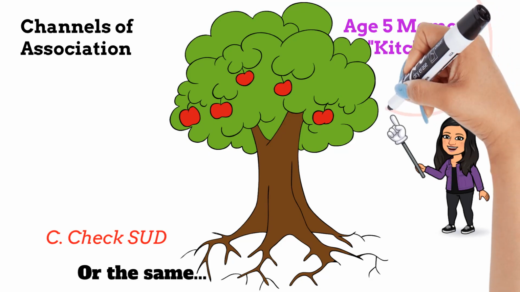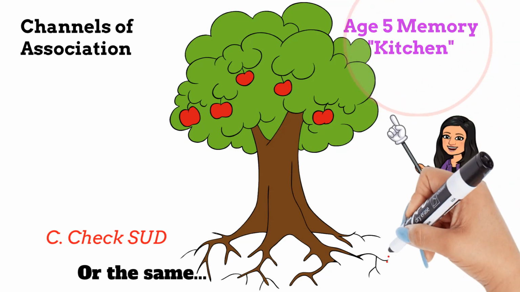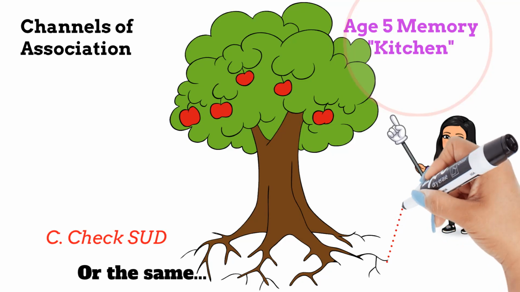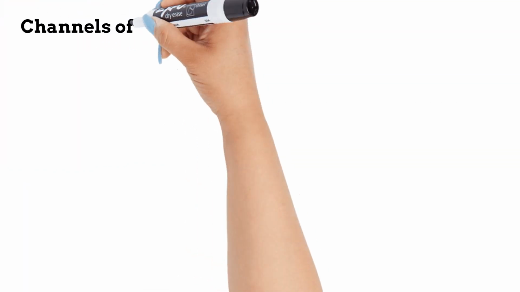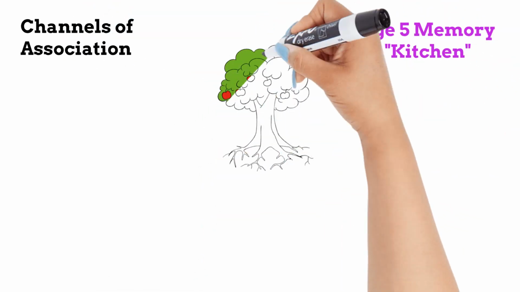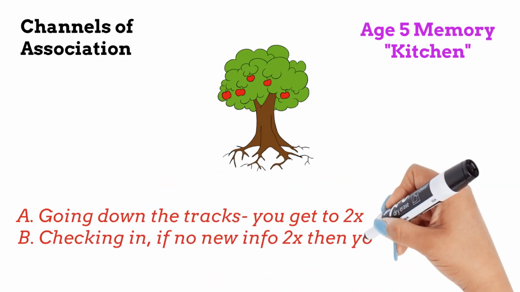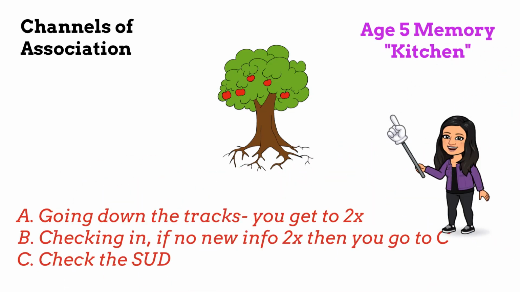So initially, when we get into this, we are at A and we're saying, what do you notice? Go with that. What do you notice? Go with that. We're at the top of that tree. We're on the train track. And then you're going down that root system. You're going down the train track. And then you feel like you might be near the end of the roadway, the end of the track, or the end of that root system when you hear 2 neutral or 2 positive. And that's when you check in.